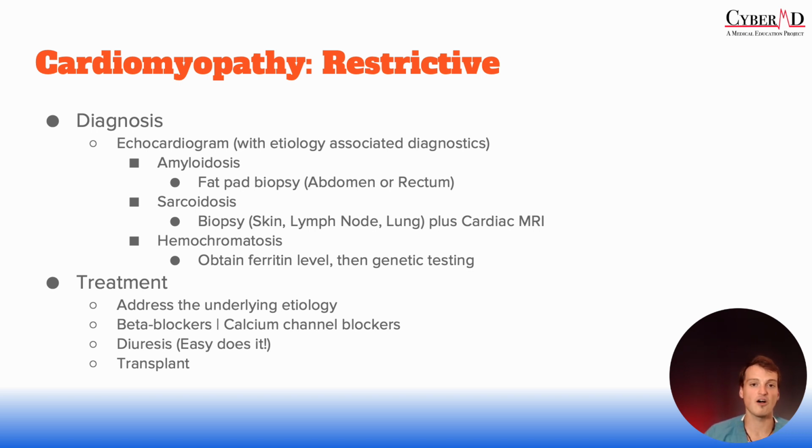And then these patients, if they are volume overloaded, you should be very gentle when you're diuresing them. Like it says on the slide, easy does it with these patients when it comes to diuresis if they're in an exacerbation. You don't want to overdo it and then take away all their preload and send them into a tailspin the other way. So you're playing with this really delicate balance in these patients. And then in very severe or refractory cases, you can have patients who will need, of course, a heart transplant. You would need to get them on the heart transplant list and make sure that they're following all the recommendations to stay on the heart transplant list to stay eligible.